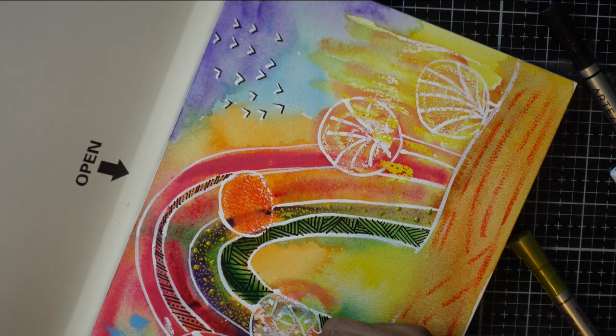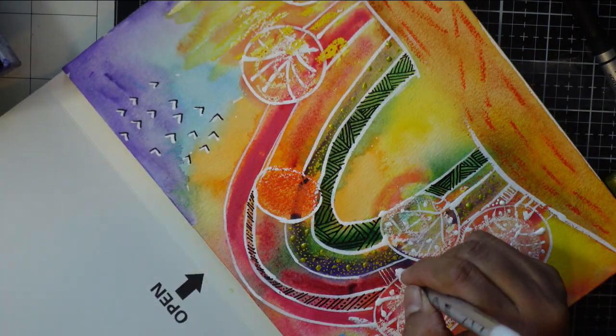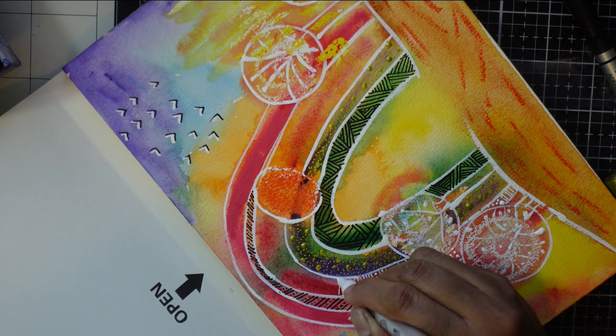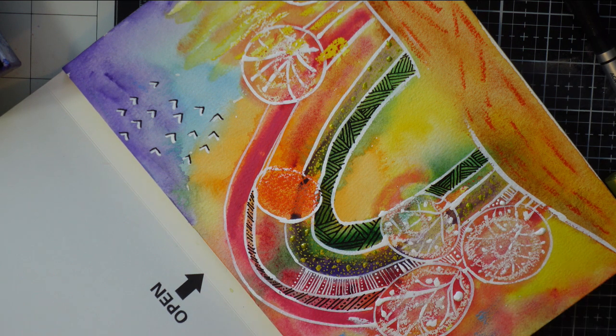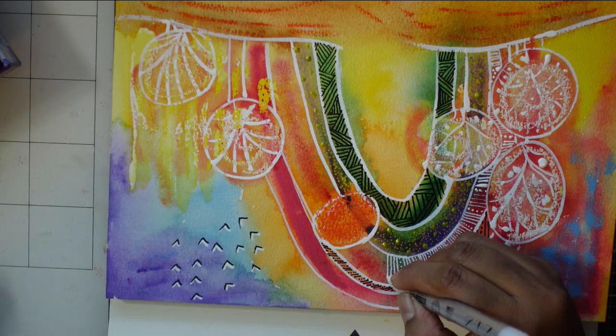And maybe three pen colors will do for you. For the white one, look, here I'm using the Artisa white one. You can use this also, and golden and black. If you have these three pens in your bag or purse, you are sorted, and you can create it. Now you can turn this into a greeting card also.